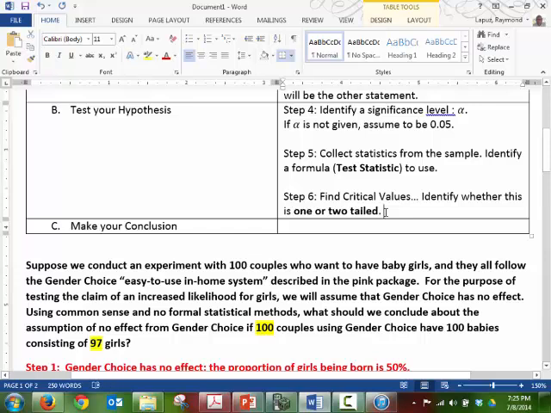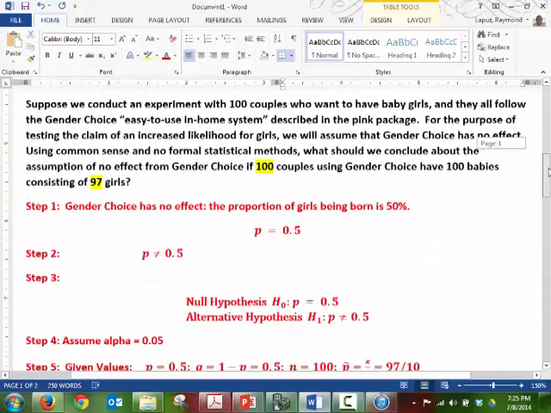That's fine. I don't know if you know what one or two-tailed business is, so I'll just say it now, and we'll talk about one and two-tailed a little bit later on. There's a really, really simple way to check whether something's one or two-tailed. In our problem, it's going to be a two-tailed test. Actually, I'll just tell you right now how to figure out the tails.